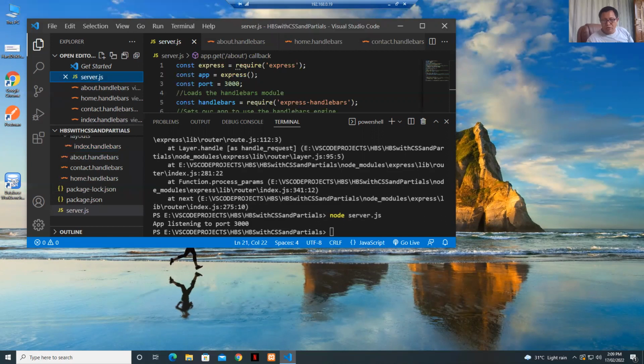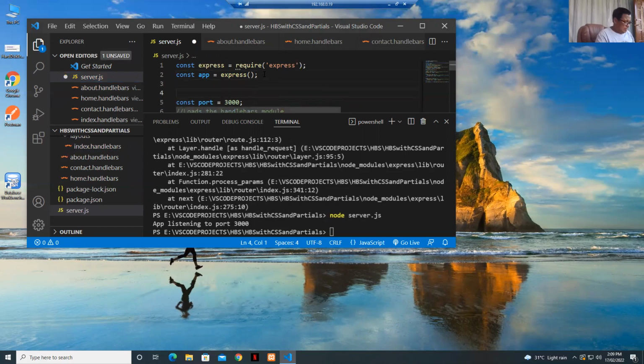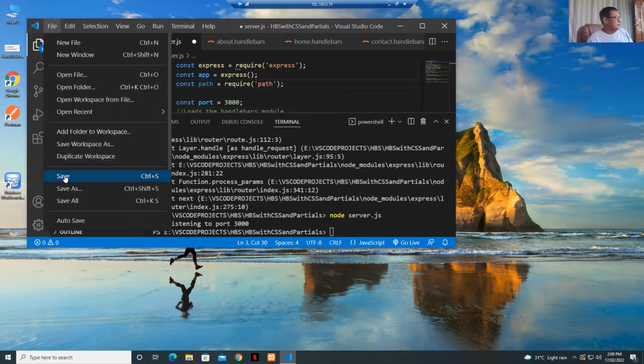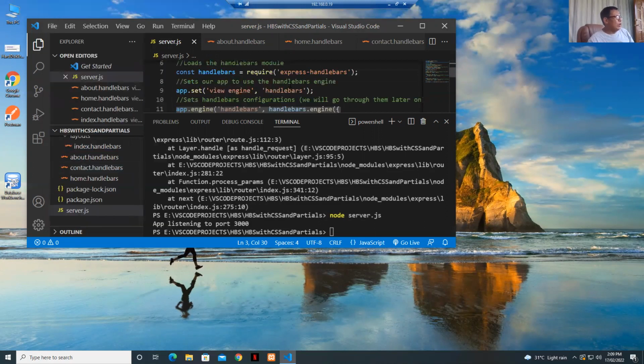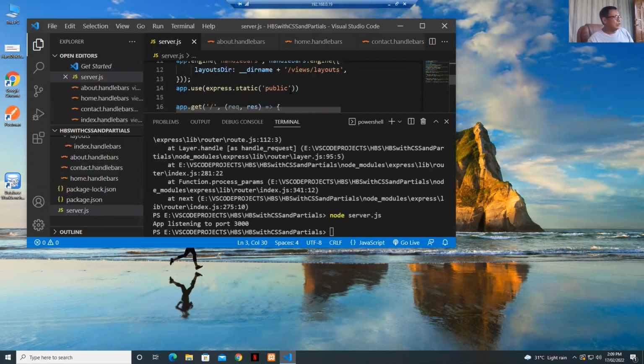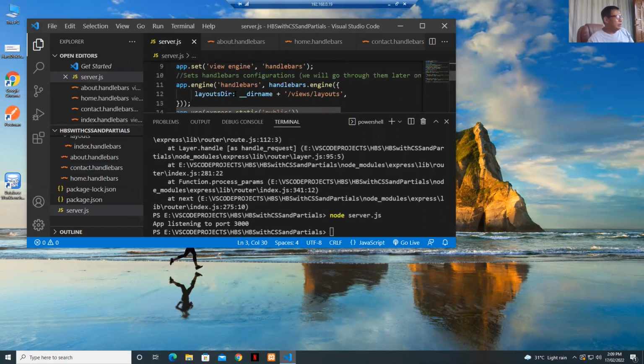If you are using Windows, it is recommended that you use path. Okay? Dito natin ilalagay yung path.